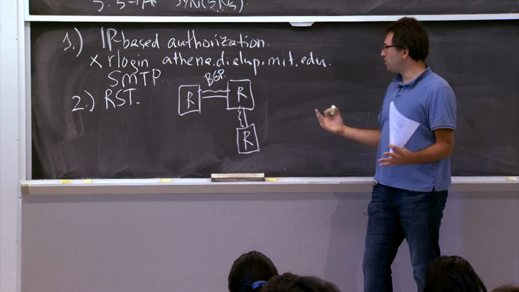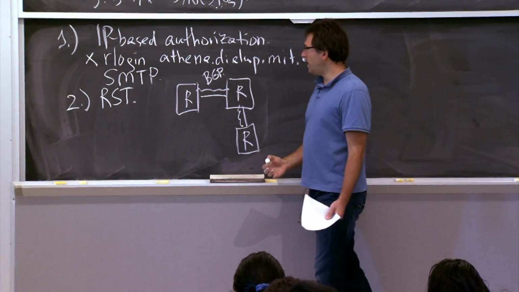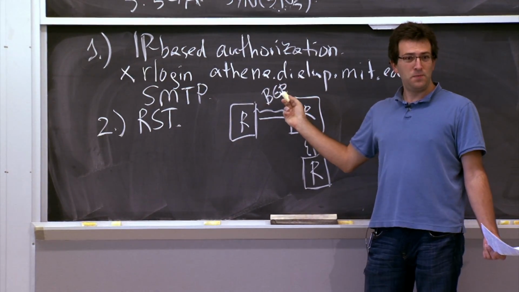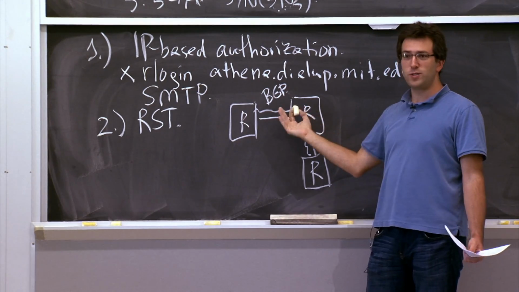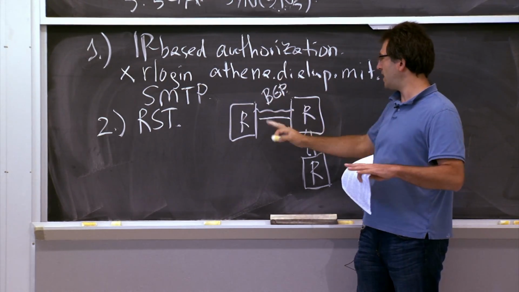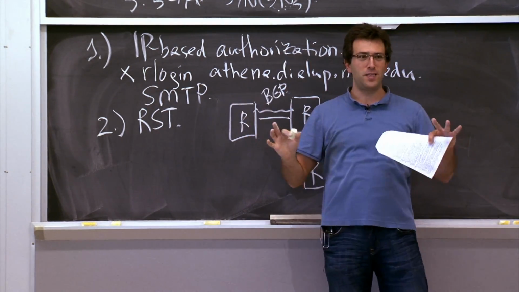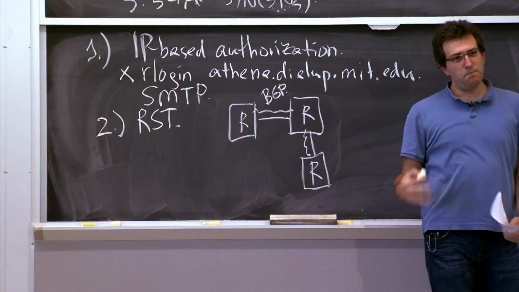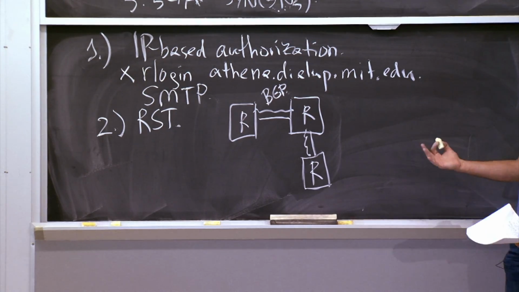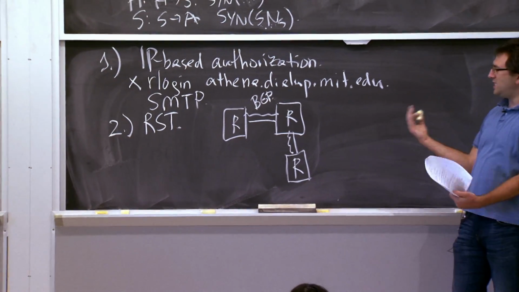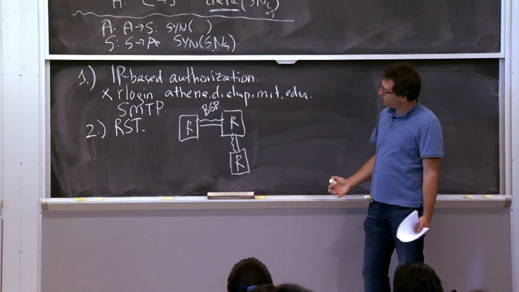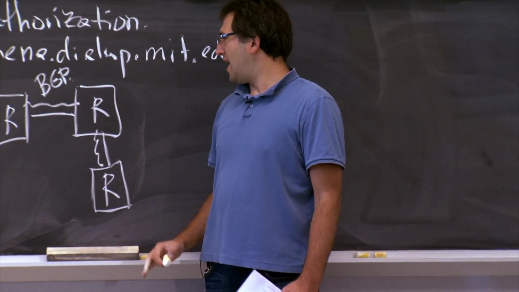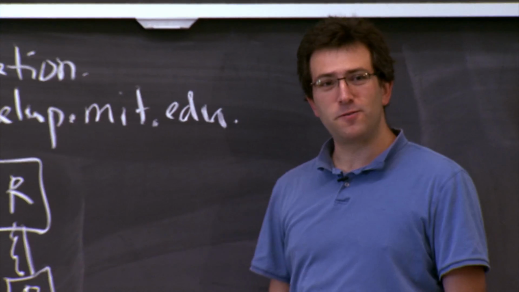So if an adversary wants to mount some sort of a denial of service attack here, they could try to guess the sequence numbers of these routers and reset these sessions. So if the TCP session between two routers goes down, both routers decide, oh, this link is dead. We have to recompute all the routing tables, and the routes change, and then you might shoot down another link, and so on. So this is a bit of a worrisome attack, not because it violates someone's secrecy, or at least not directly, but more because it really causes a lot of availability problems for other users in the system.